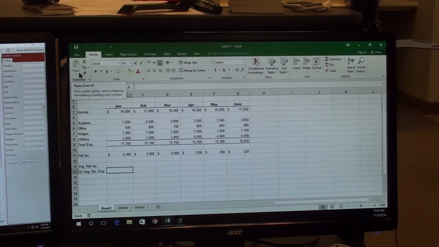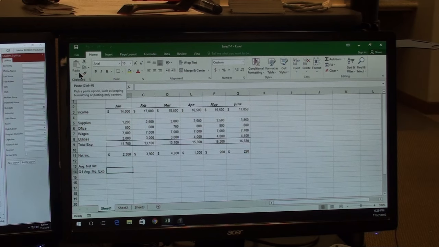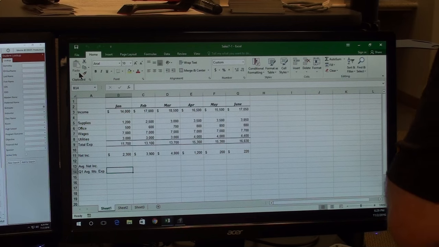Okay. So, this is talking about inserting and editing a function, okay? We've talked about this a little bit, but we're gonna talk about it in a little bit different way. The functions that we've entered so far, I've told you what to type, or I've showed you what to type, and this time we're going to use a function dialog box that helps us to choose a function that we want to do.